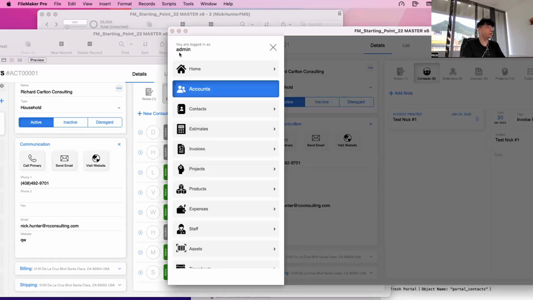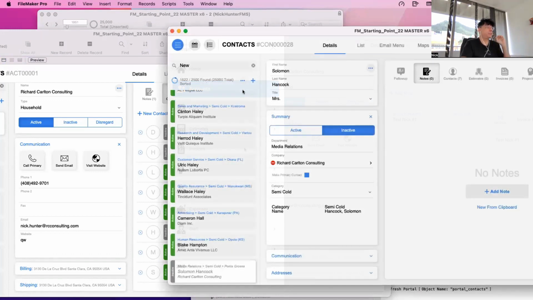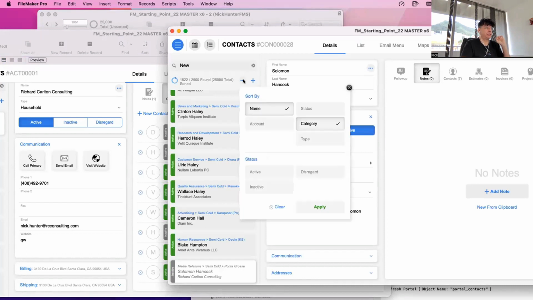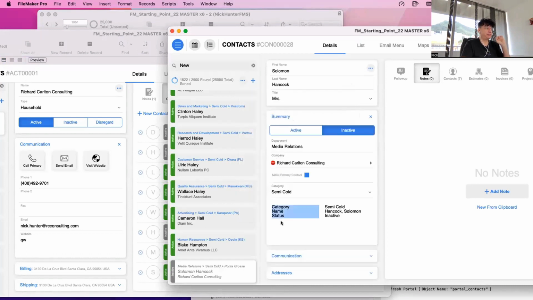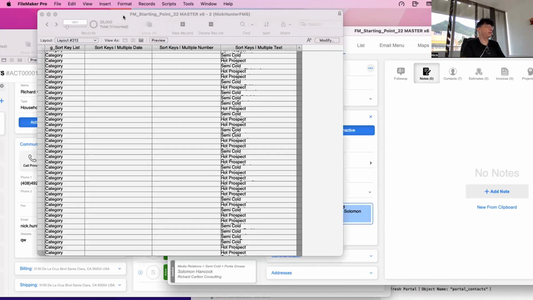Sorry, I need to go to content. I'm doing the same thing here, setting the fields. I'm setting this global field that returns the unstored calculation, right?